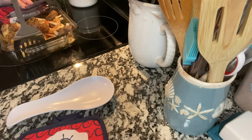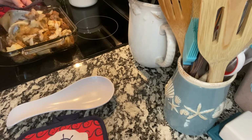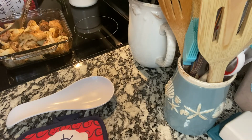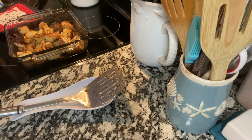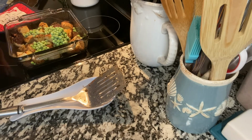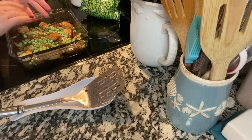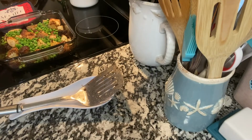All right, so got it out of the oven. We're going to flip it, stir it up some. Alright, so now it's time to put in some frozen peas. All right, so now we've got it out of the oven.